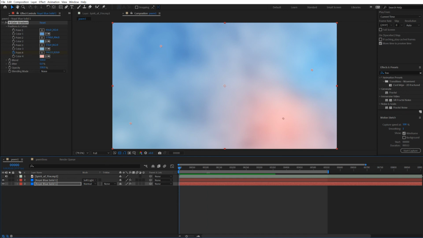Now that's a little extreme. You might want to spread it out in time. This was just for demo purposes. You can move the position of these colors across time. You can even change the colors across time. I'll let you experiment with that. Hope everyone enjoys making their own sunsets and sky backgrounds in After Effects.